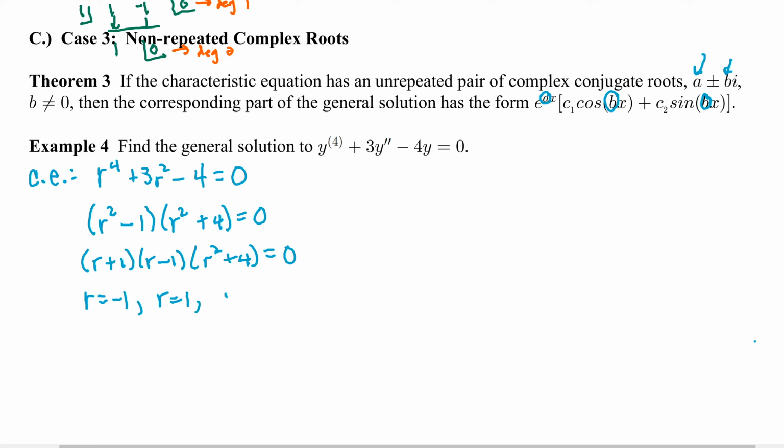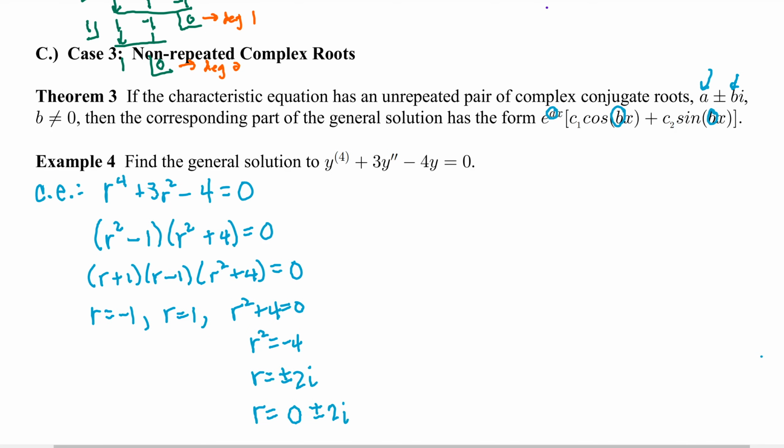And when we set this last one equal to 0 and we solve for r, we could use our square root property here. We would obtain plus or minus 2i. So we have two distinct real solutions and a pair of complex conjugate roots. For our first time around here with complex roots, it might be easier to think of these as 0 plus or minus 2i. So I can see both the real part and the imaginary part. So we will express the different parts of our general solution based on the rules for the nature of particular roots.